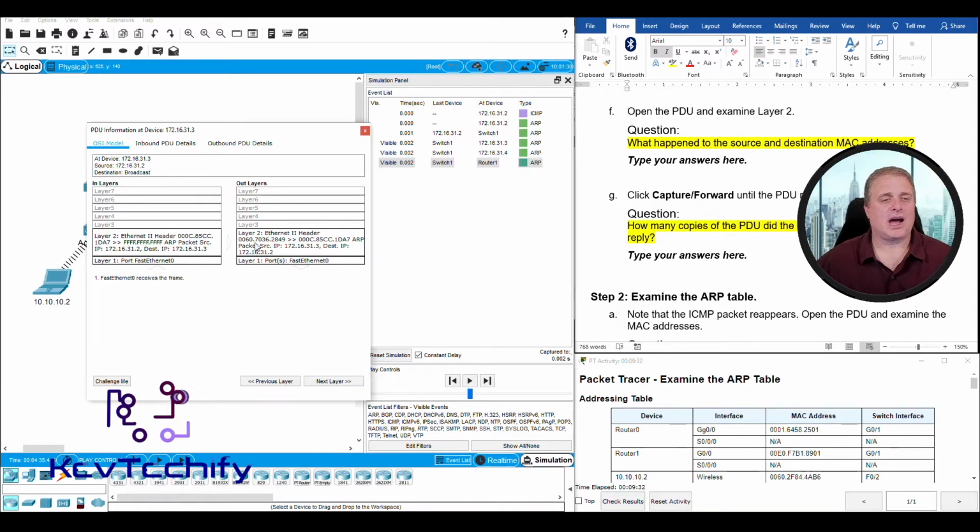Now, as it goes out, we see our layer 2 Ethernet header. This is the source MAC address. It was destined for FFFF. We process it. We create the ARP reply. And so what should happen is the original destination MAC address should now be the source, but because it was a broadcast, we now put in the MAC address of the .31.3 PC because we now know it.